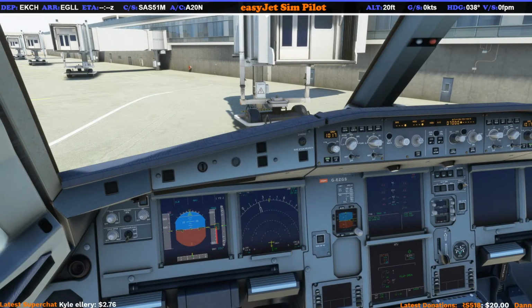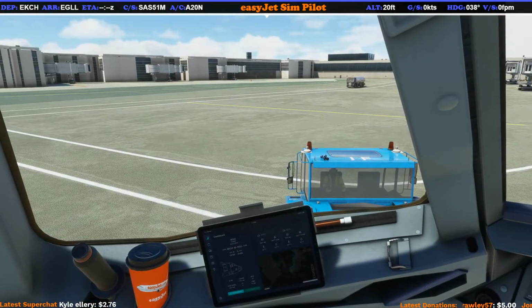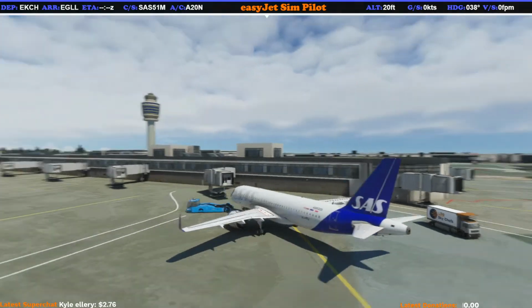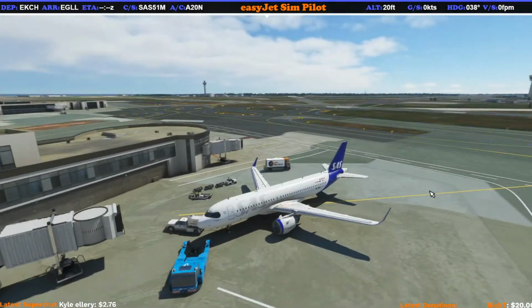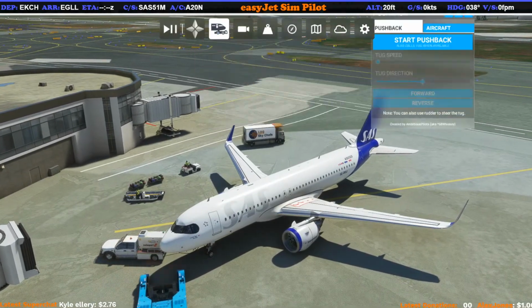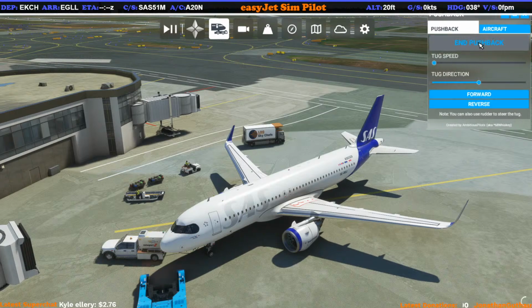Okay, so APU is on its way, and we'll start getting ready to push back. We'll make some announcements on air traffic control as well. Here we are, and there you can see the jet blast from the APU. Let's tell the pushback tug he can start getting in position as well.